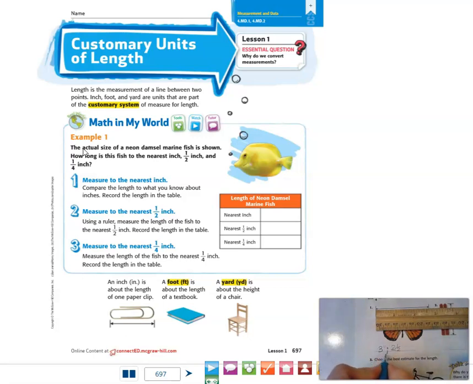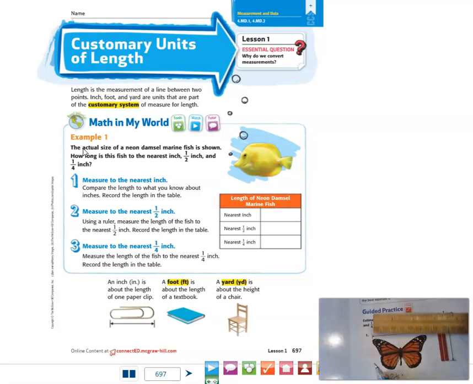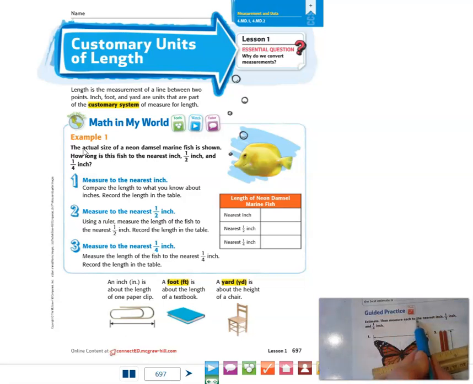Then I put my semicolon. My second answer is 2.5, rounding to the nearest half. Now my last measurement, because on the directions it says, and I'll show you, measure each to the nearest inch, half inch, and quarter inch. So that's what I'm doing here.